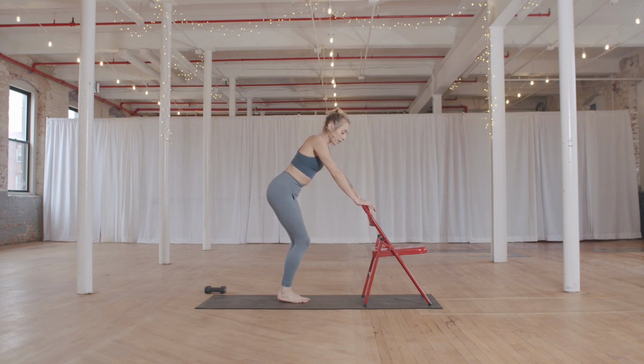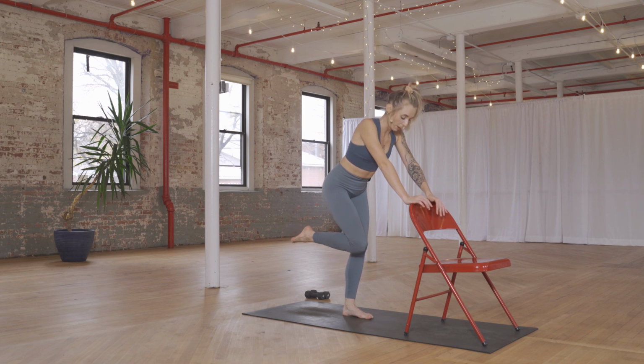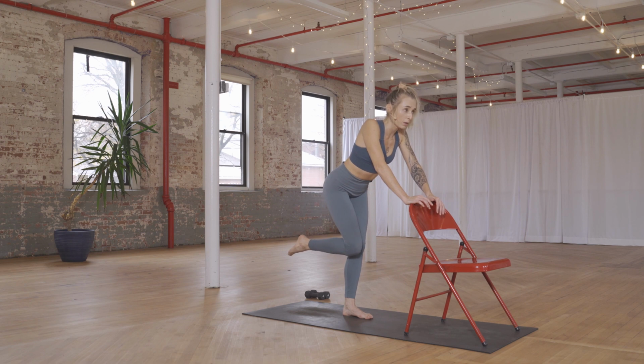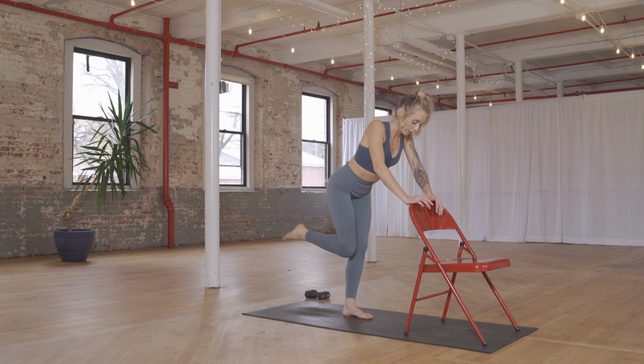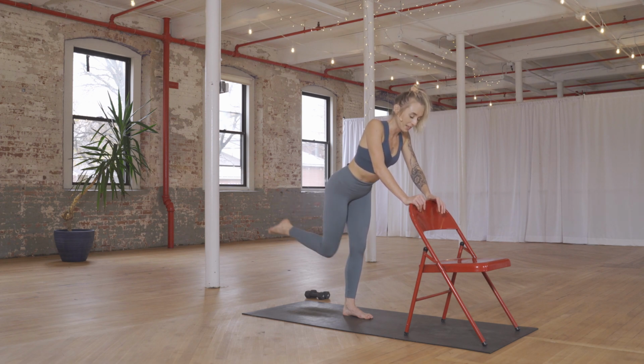Pick the right heel up in towards your booty, point your toes, and then we're just going to kick the right leg back. So it's back, forward, back, forward. You're squeezing your right glute. And then you're drawing your knee back in next to your left knee. So it's back, forward, back, forward. You've got it. Your hips stay square to the chair the whole time.